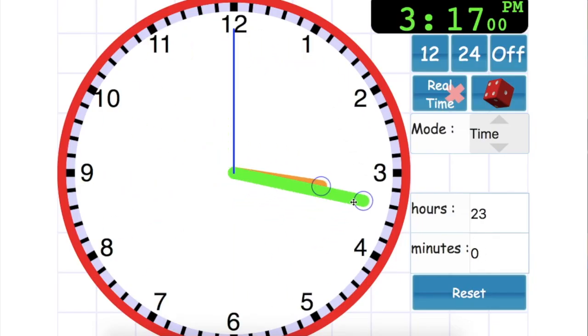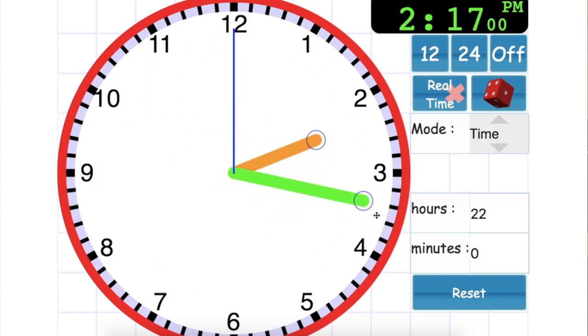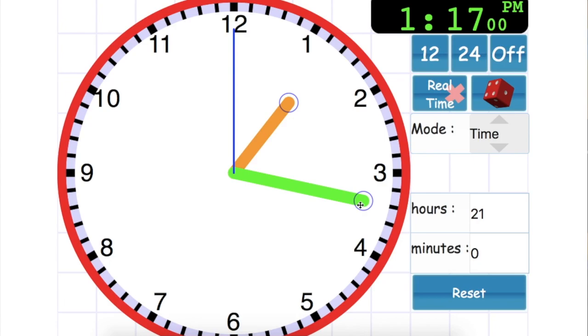Another 60 minutes will make it 2 hours. And our third 60 minutes will make it 3 hours. And now, as you can see, our digital clock is showing 1:17 p.m.